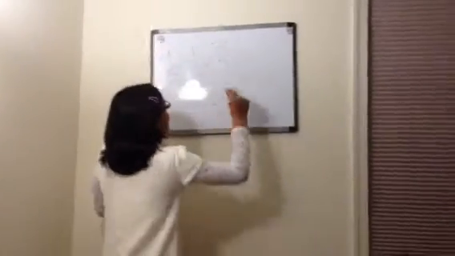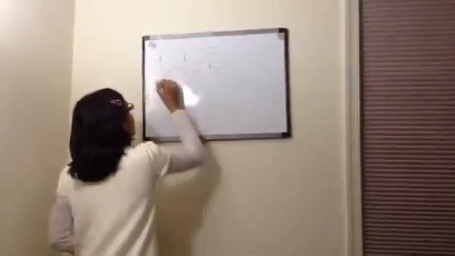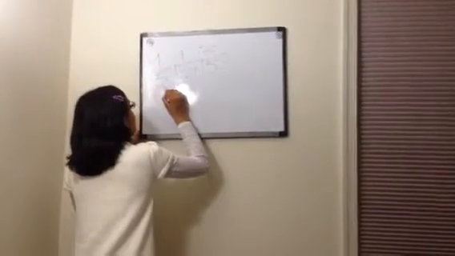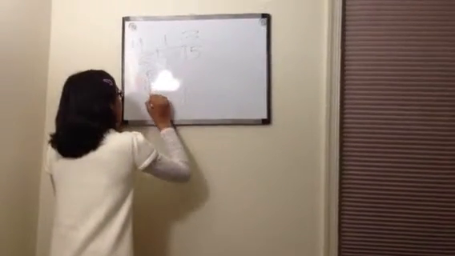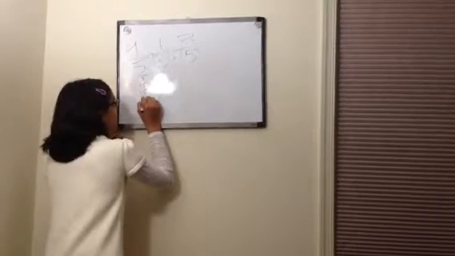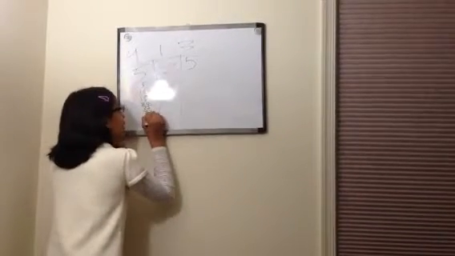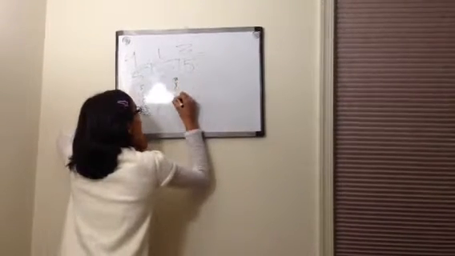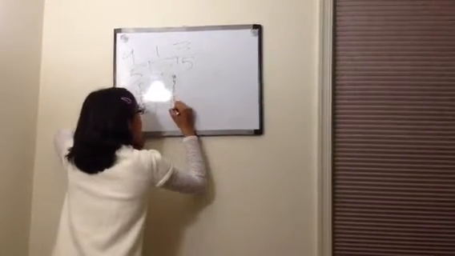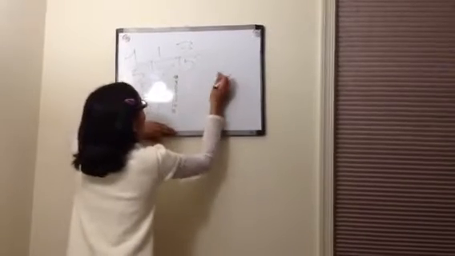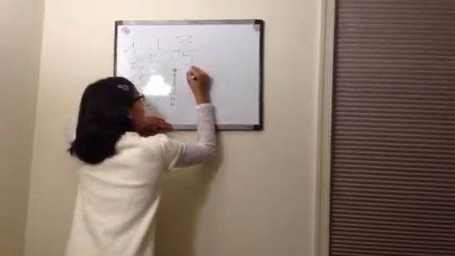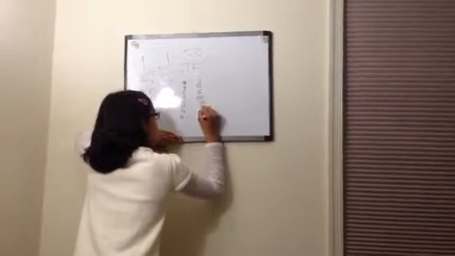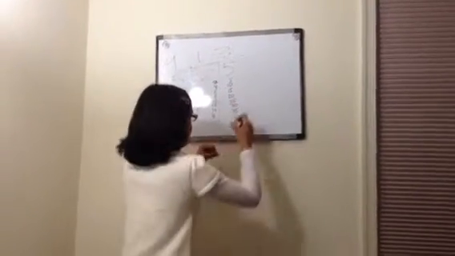For finding the least common multiple, what I would do is make a chart for each one and find out lots of multiples. Like for 2, you can have 2, 4, 6, 8, 10, 12, 14, 16, and on. And for 5, 10, 15, 20, 25, 30, 35, 40, and on.